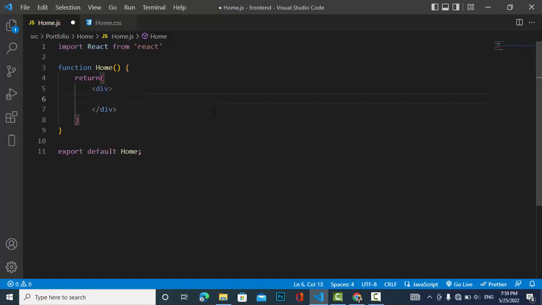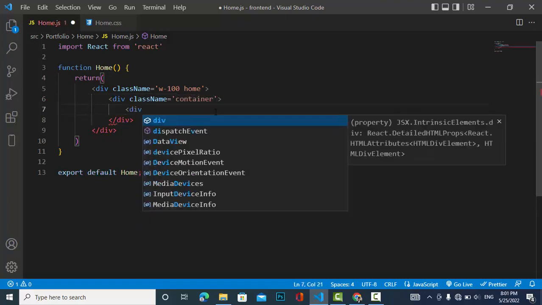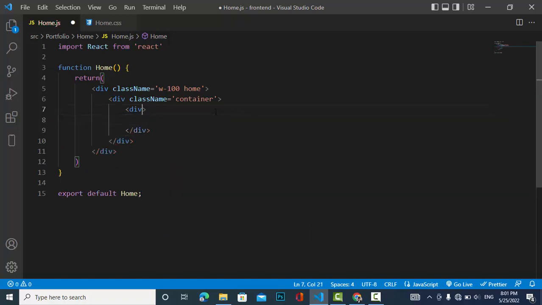Yes, className width 100, and also I will assign a class home. Yes, I will create another div which is a container, and also another div, row.